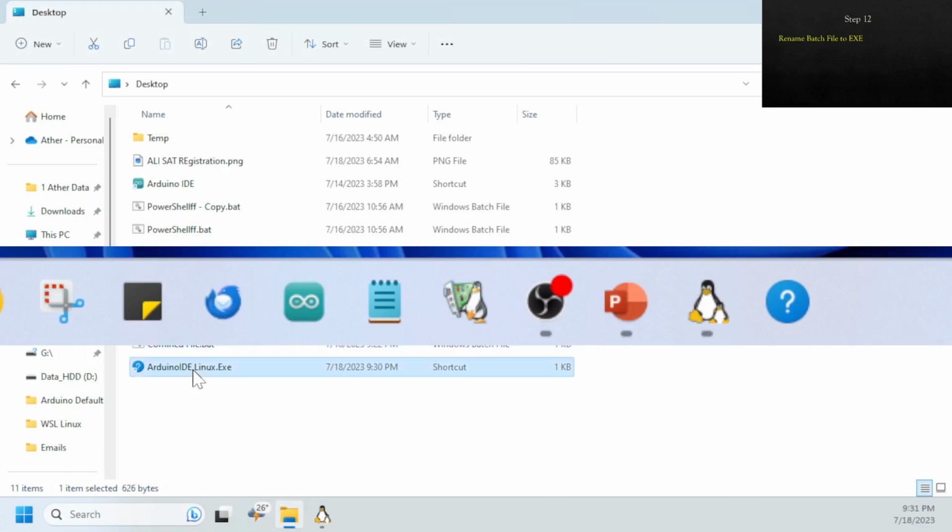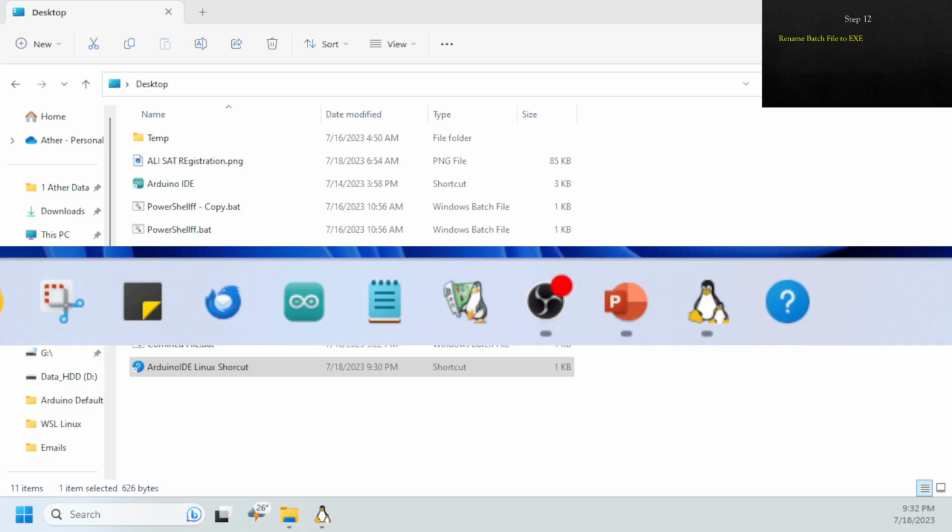Why is this saying so? Will it run now? Okay, I think I changed the shortcut here, but what I need to do is right click here and take the properties.